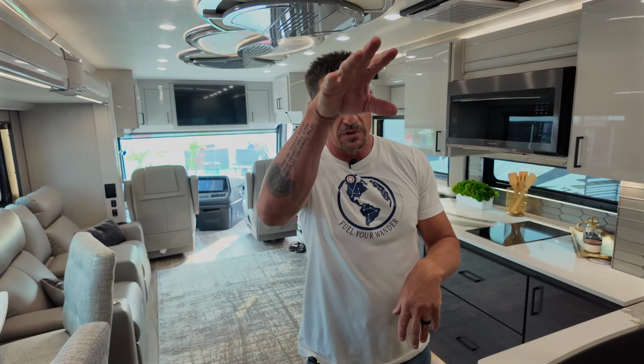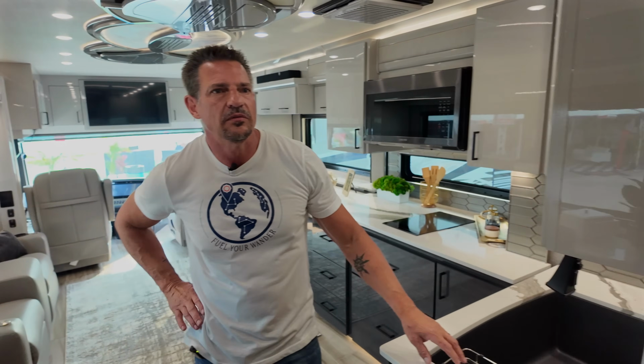There's one above the bed. There's one in the bathroom. We didn't want to have to get up ever to turn off the lights. And that is also remotely accessible. There's an app you can download on your phone, so if we forget to pull the awnings in when we're away, or want to check on Axle, the temperature for Axle. Yeah, exactly.